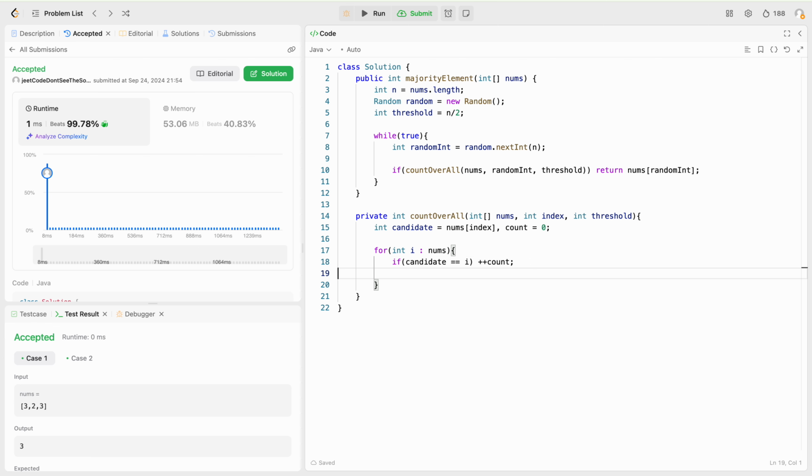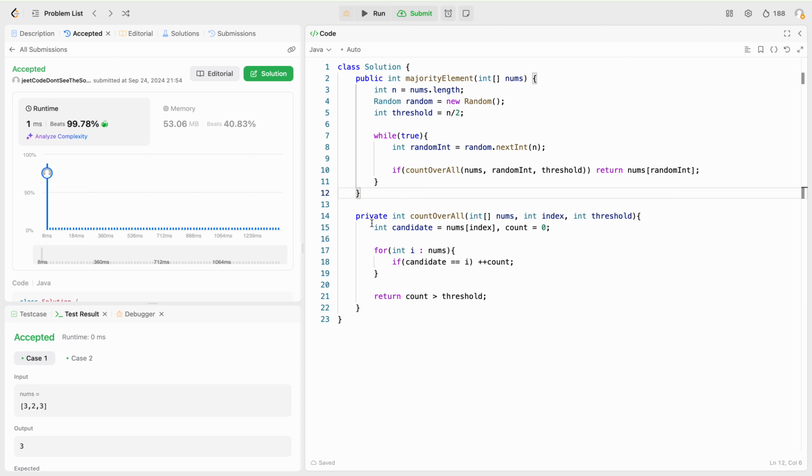Then we'll be returning whether count is more than the threshold. So if count is more than the threshold, then we'll be returning true, and when we are returning true, that random int we are returning back. Okay, so this is the way to solve this problem.